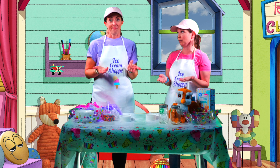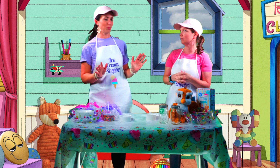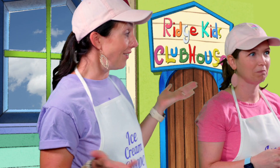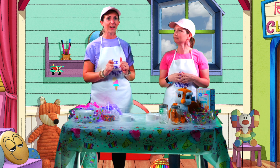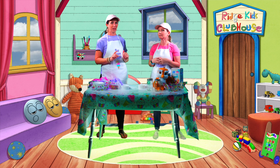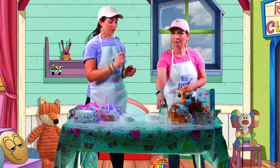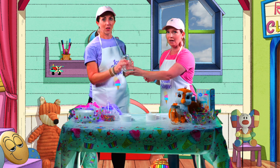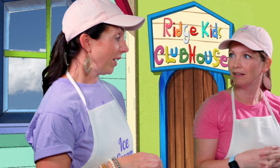But wait, do you have a super cool ice cream making machine? No, I don't have a super cool ice cream making machine, and I've never made it before. But trust me, I think this will be the best ice cream we've ever tasted. I have a plan, but I'm going to need some help. Okay, I'm willing to help — where do we start? Well, I need a couple jars, one for each of us. Can you hand me a jar? Sure! Ice cream in a jar — what's next?